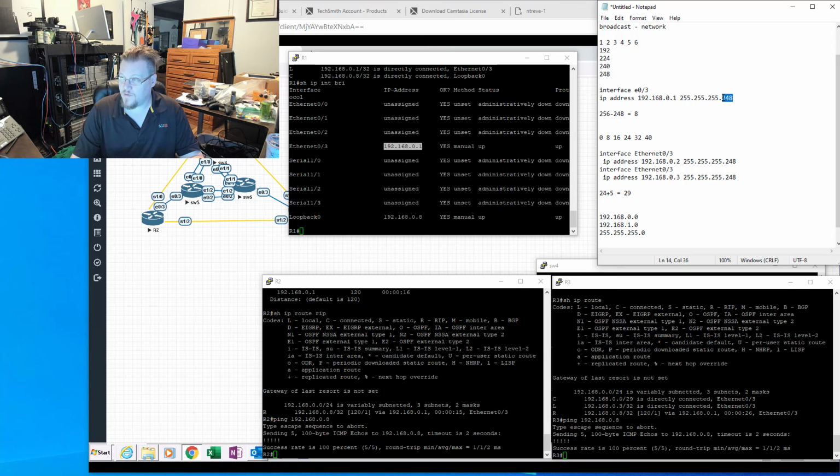Because you see here in the 4th octet, it's changed, it's 248. Every 8 numbers in that octet equals a new network. It's 8, of course. So 256 minus 248 is 8. So every 8th IP address is going to be a new network that needs to be routed.